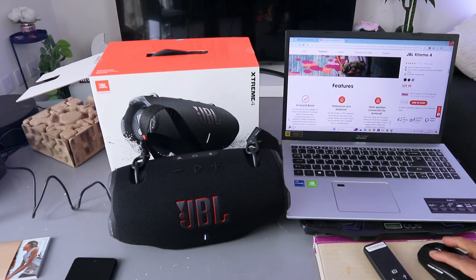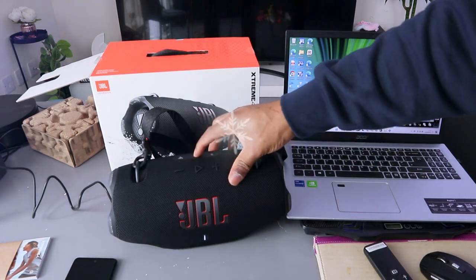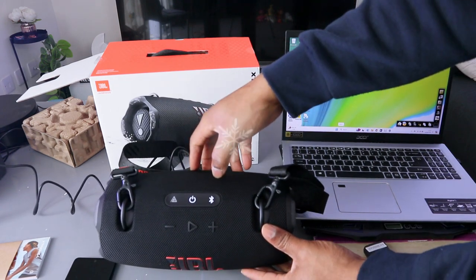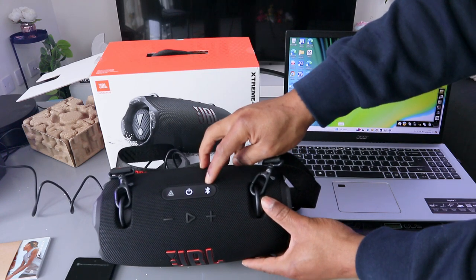What we want to do is first of all switch this on. You switch it on from the center button here, then select Bluetooth, and it will start looking for available Bluetooth devices.